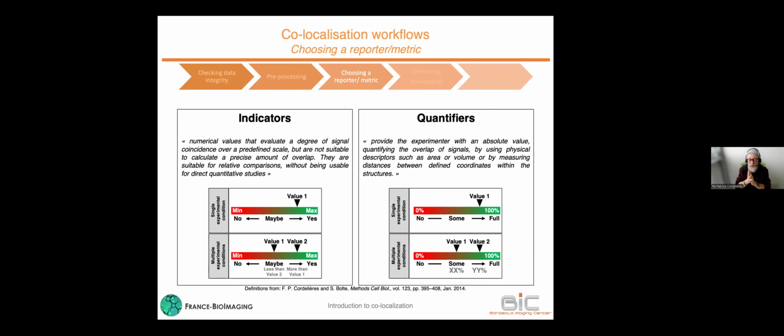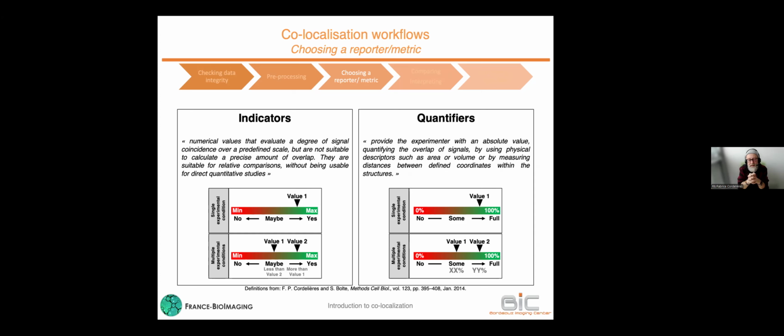Well, you've got many authors that have been working on that kind of subject, trying to have a look at what was going on in the field and separating all the reporters and metrics into subgroups. So we did it with my former colleague, Suzanne Bolt, and we decided to split the field of reporters and metrics into two big groups, the indicators and the quantifiers. I must say that some other authors have used different strategies, have had other points of view, but I will present what we've been working on.